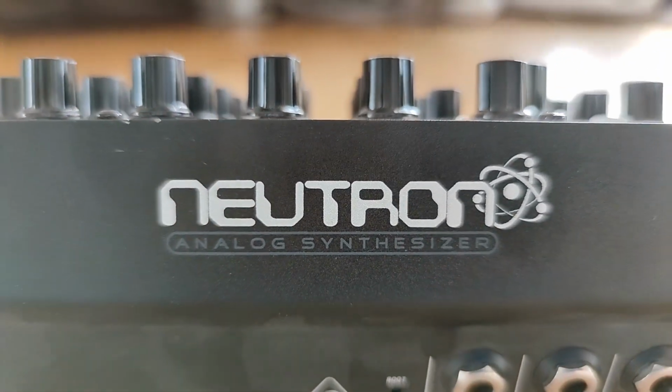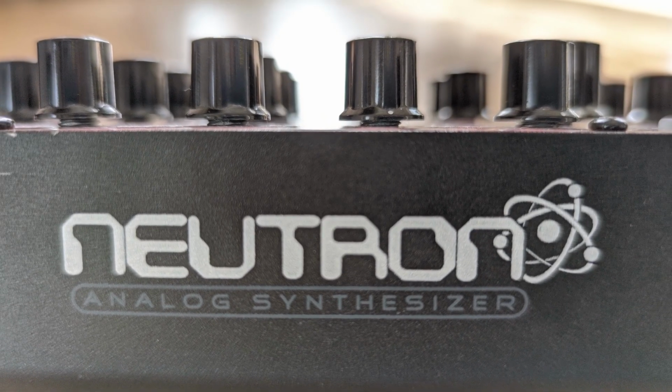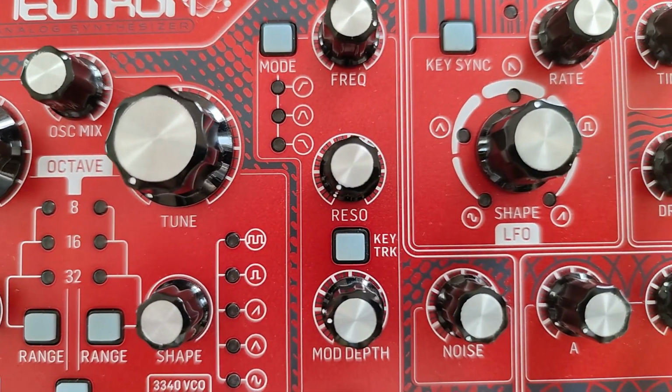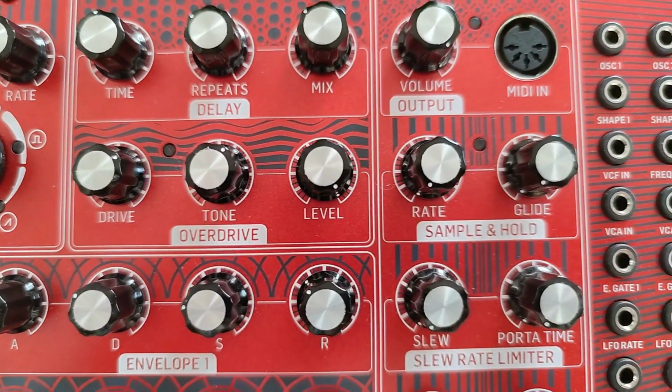As I've said earlier, I've got this Neutron for around 150 euros. And while I usually see them listed for a little higher at 180 to 200 euros, I guess that this is still a pretty sweet deal for what you can get out of a Neutron. At this price, I'm not at all surprised to see people buying two or even three Neutrons to turn them into a seriously powerful synth amp.